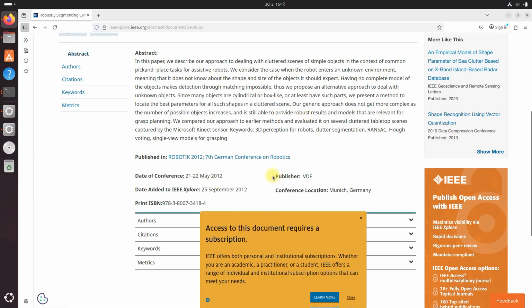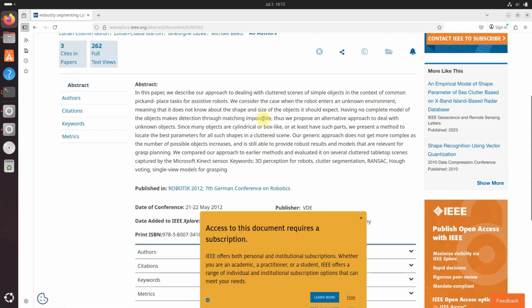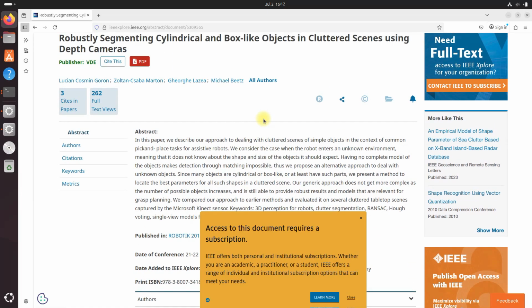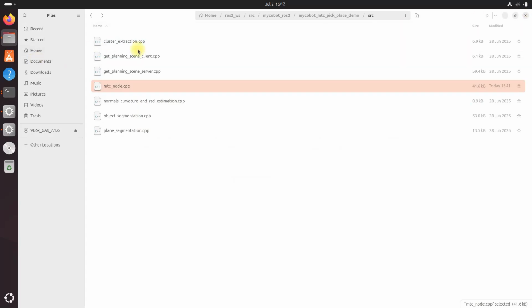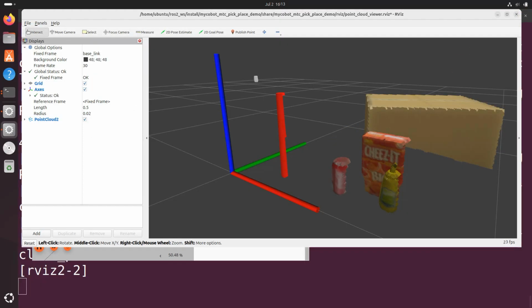And I created my own custom scripts from the ideas in this paper. So in the big appendix for this tutorial on my website, you'll see exactly my step-by-step description and my explanation of all of the different pieces of code that make all of this work. It's actually quite complex to see an object, get its location, and then have the arm make the appropriate calculations to be able to pick it up and place it at a target location.